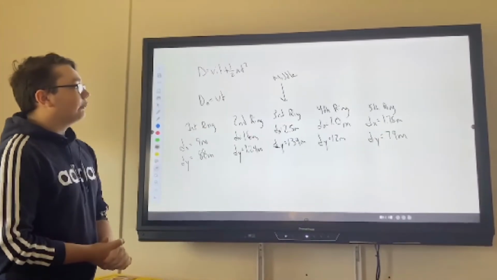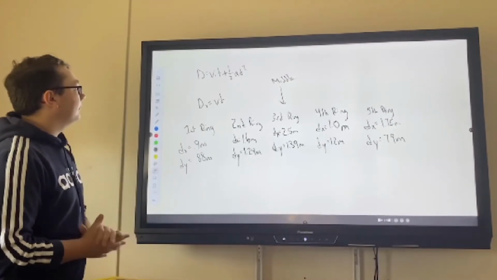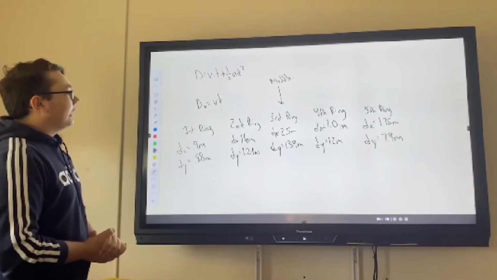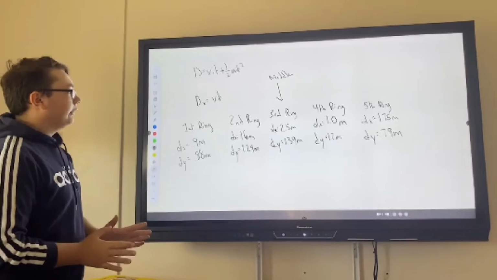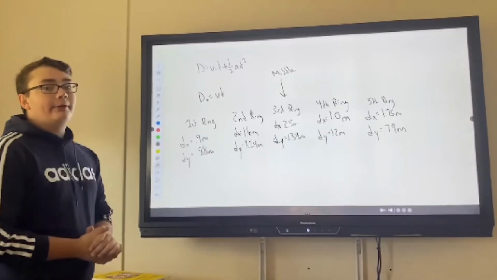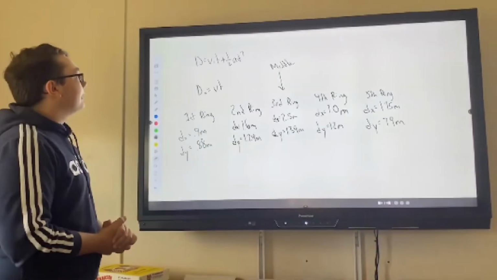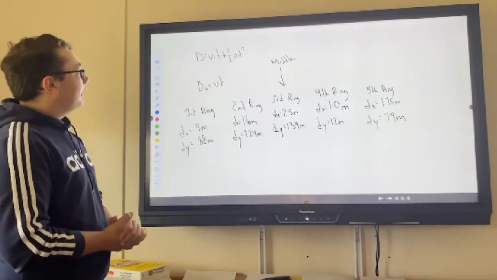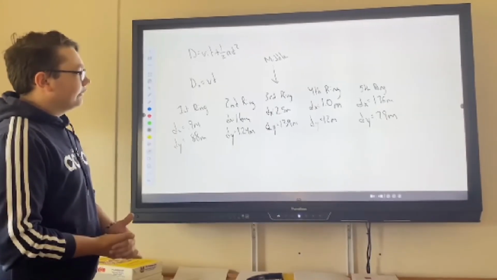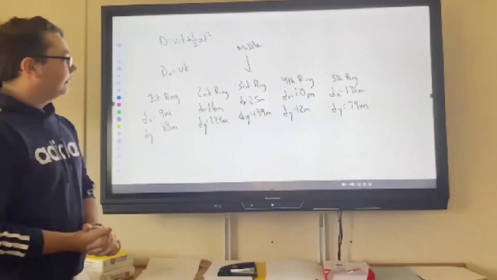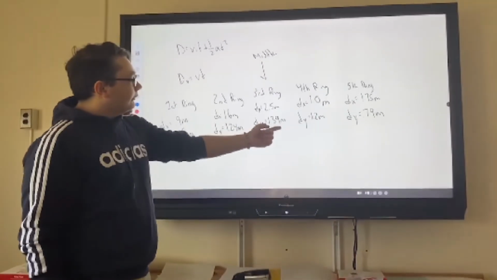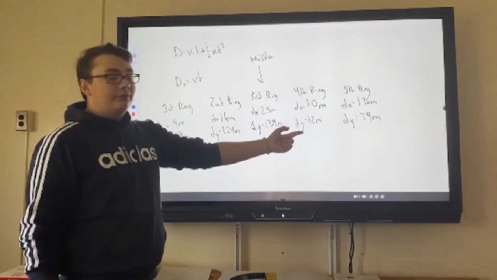To calculate the fourth and fifth ring is slightly different. The initial velocity is not 4.98, it is 0, because we started from the middle, since we calculated for half time, not the whole time. So we have to take that into account. After that, and the addition of 0.148 meters, we got 1.2 meters for the fourth ring, and 0.79 meters for the fifth ring.